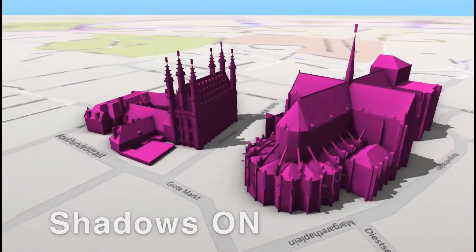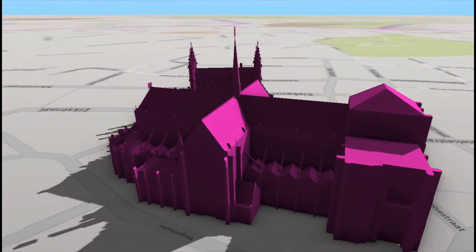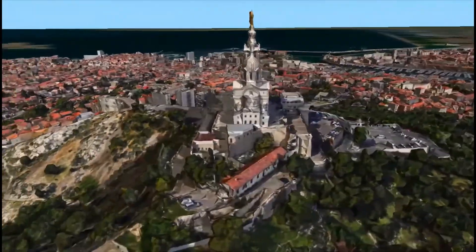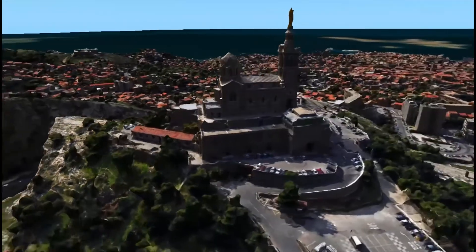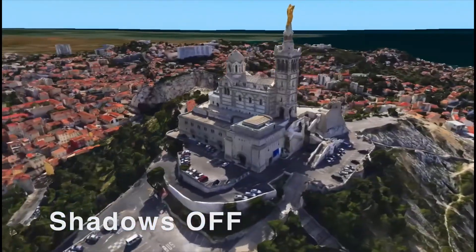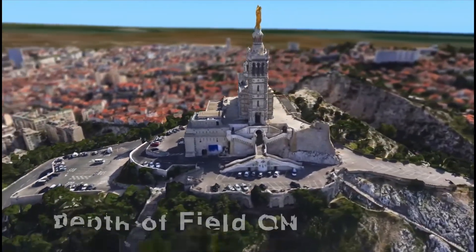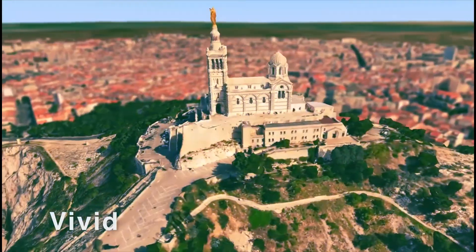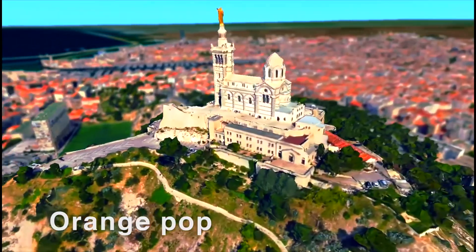They want to show that data in the best possible way. For 3D in Lusiad RIA, we added shadows along with many types of shading with a moving sun so you can see all the shading — more realistic. Depth of field and coloring you can change. For example, if you have a city in the south of France with orange roofs, you can apply color filtering to make them pop, and combined with depth of field, it gives you a beautiful, immersive view of that city — really that south of France feel.